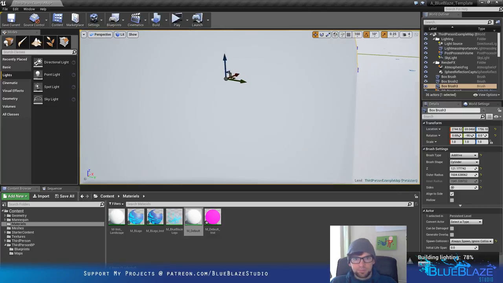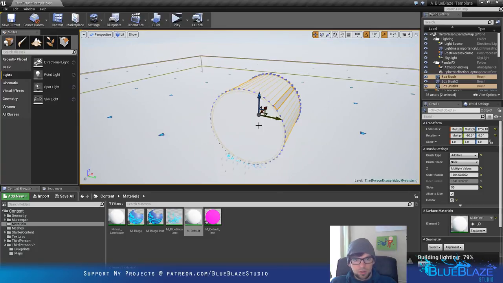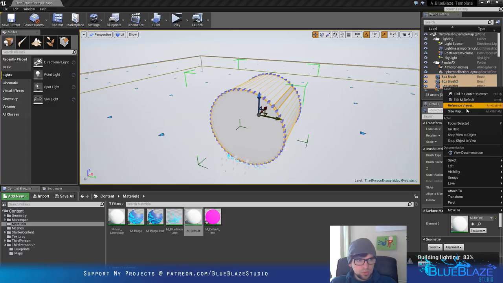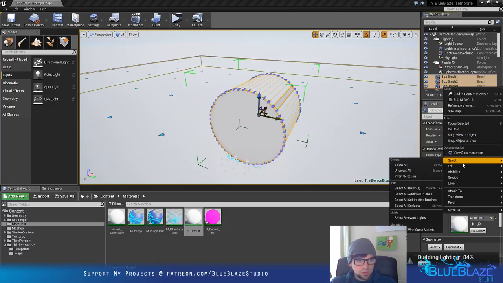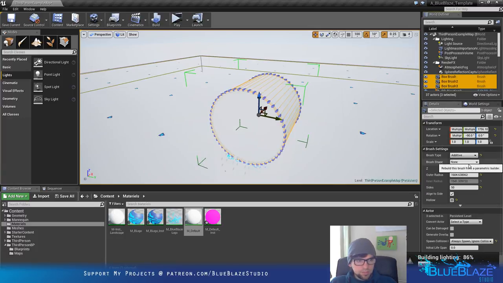Right. Then let's make this into one big static mesh. Do we need to convert to static mesh? Group. I'm pretty sure there's a way.